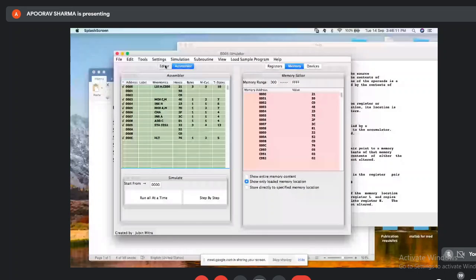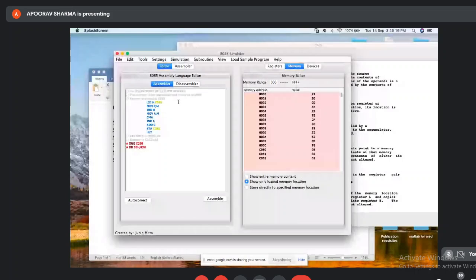If I do this, suppose I load LXI H, C051. Okay. Then I move that.